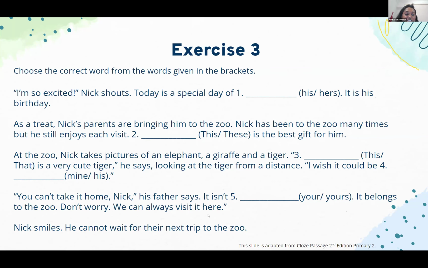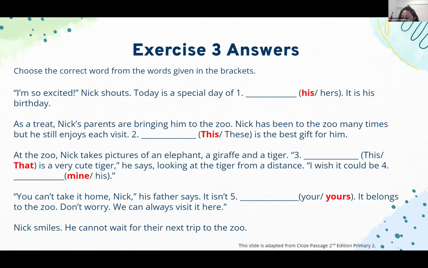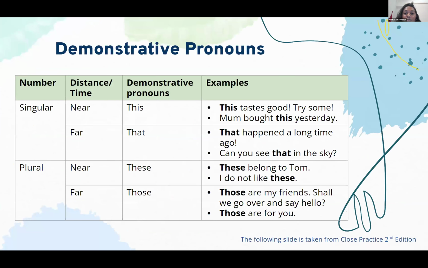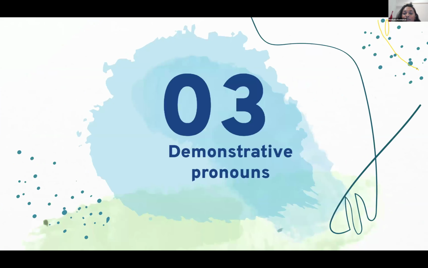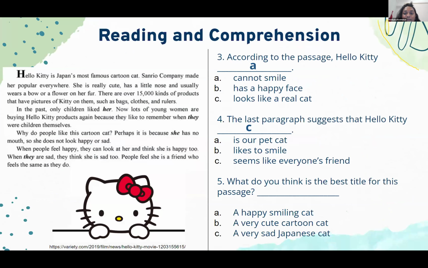Okay, so what we went through just now. Then after that, Nick smiles. He cannot wait for their next trip to the zoo. Okay, anybody have any questions on this? No. Okay, so what we're going to do, we're just going to go through one more time what we went through today, okay? Just to recap.